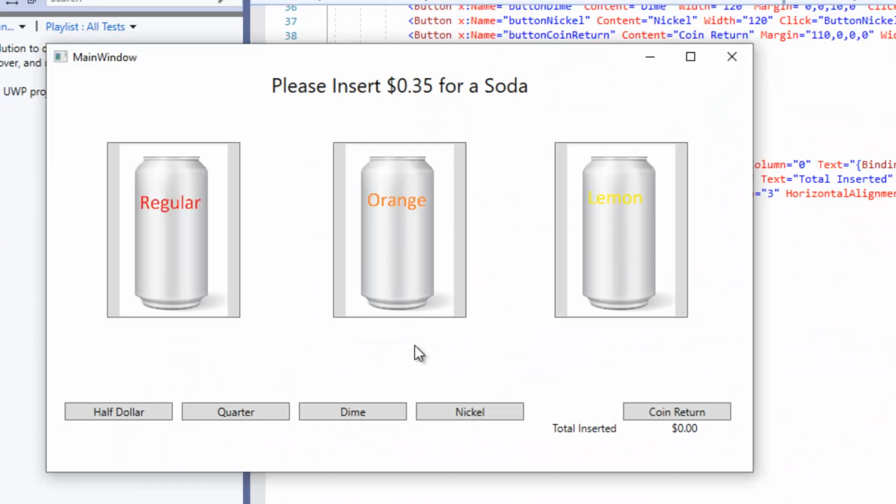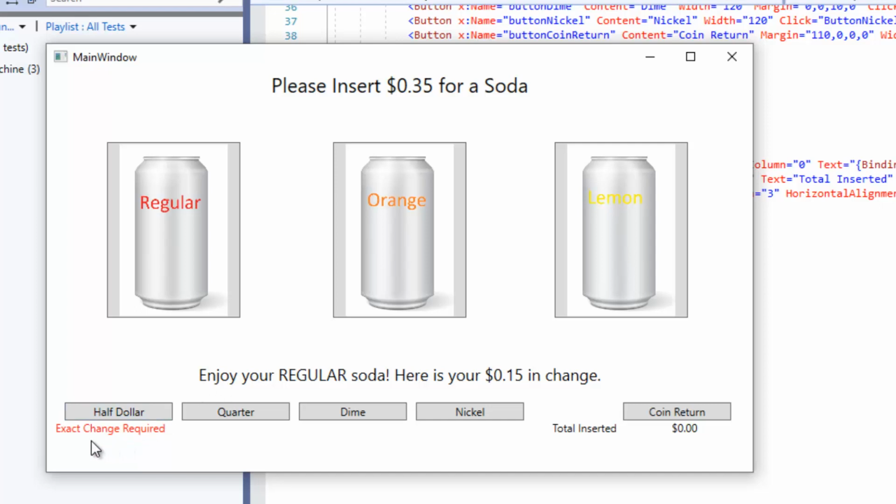So let's just go ahead and run it. And we can click on a particular button, which puts money in the machine. And we see that reflected here in this label. And then we can select a flavor. We get our message. And because we had so little change in the machine, exact change is now required. And we can continually select a particular flavor, and eventually we will run out of that flavor and we will not be able to select it anymore. And that's the review of assignment 6 on the core WPF path.